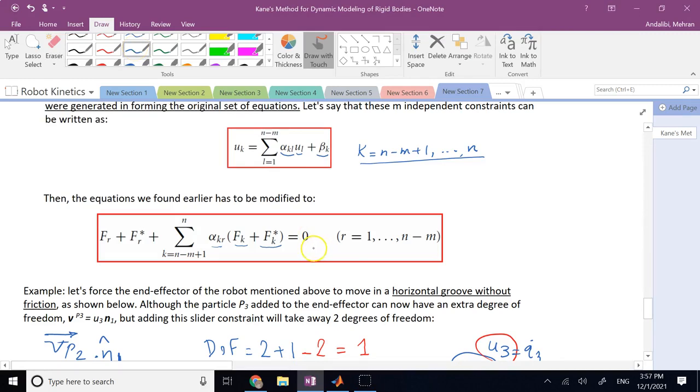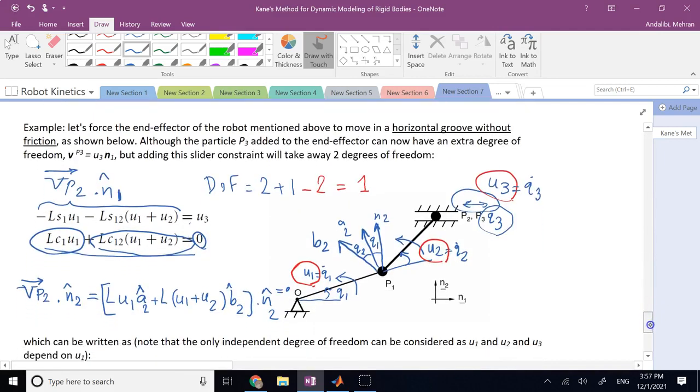And this is very advantageous because you have already this one set up. All you need is to find the summation terms, find these alphas, of course. First, you have to form this set of equations, find the alphas, and then add the summation to your previous set of equations and get what? Get your new set of equations. For example, let me explain that with the example.